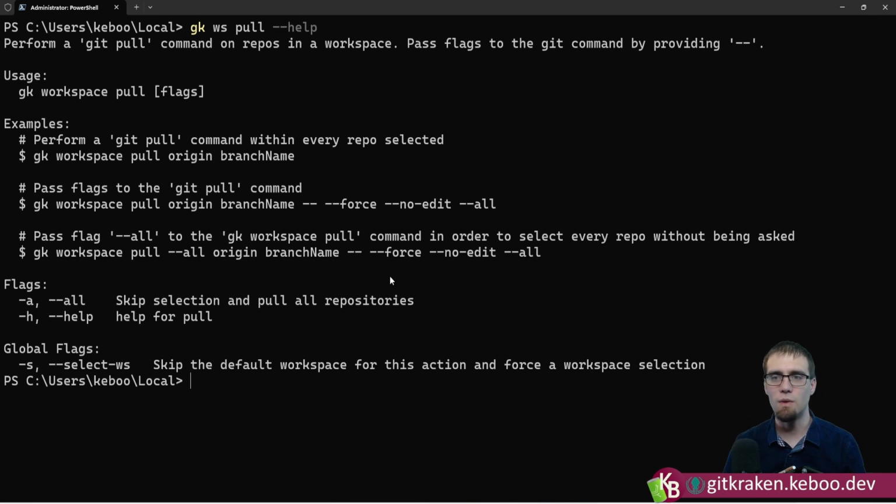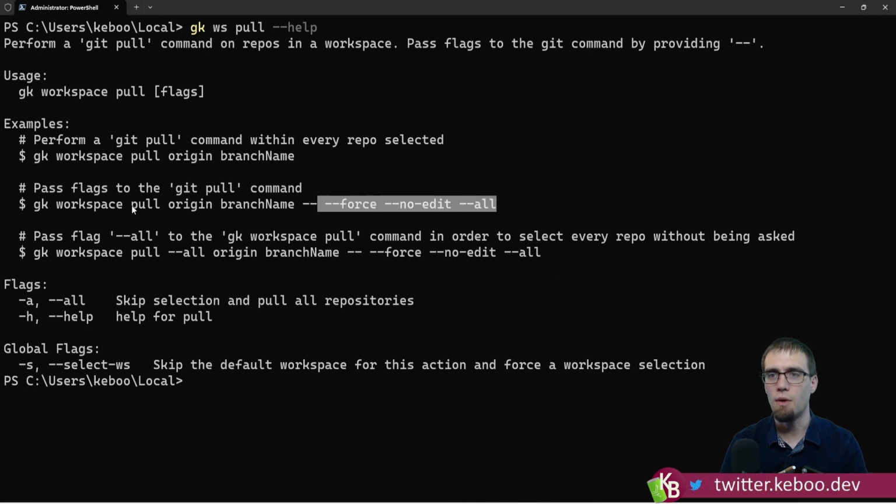Same kind of thing here, is we need to separate the CLI tokens that we want to feed to GK versus the CLI tokens that we want to feed to Git. And so the idea here is, like in the examples, this double hyphen comes in, and then everything on the command line after it, this is what's going to get fed to Git.